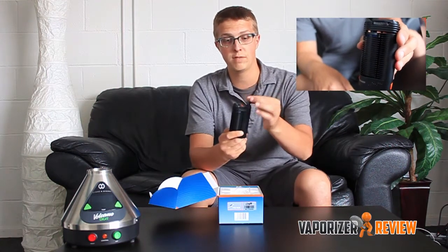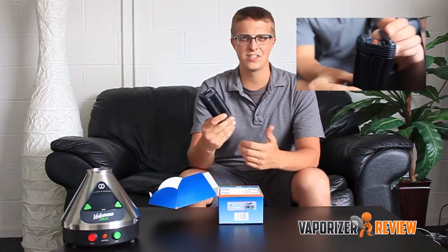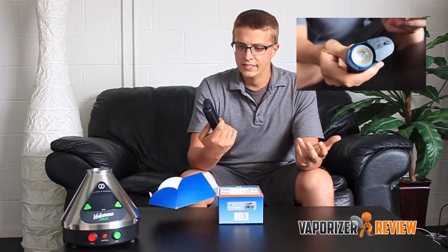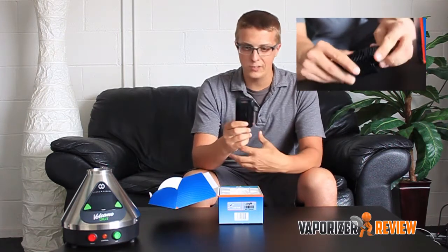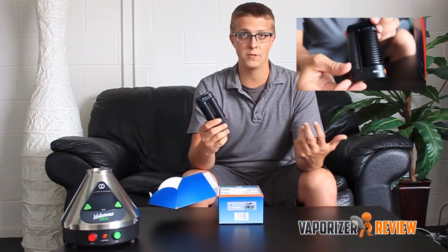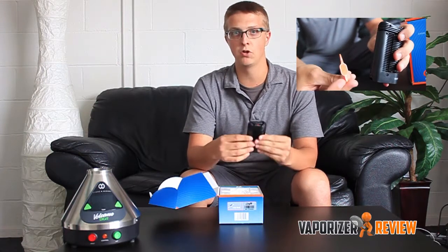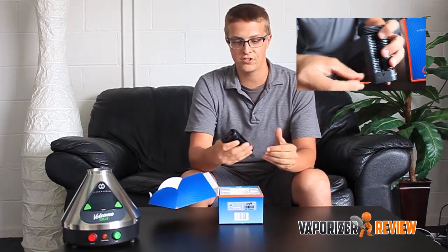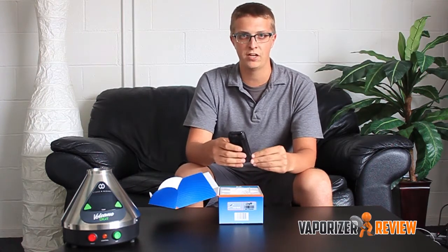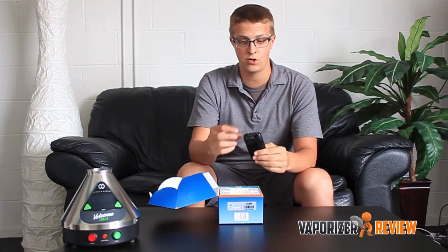It's pretty straightforward. The mouthpiece moves out here, so when you're not using it, it's definitely discreet. Kind of looks like something maybe Black and Decker would make. It's definitely not the most awesome looking unit specifically — it does look kind of industrial, but some people like that. To me, it kind of looks like it could be cheap, but holding it in my hand, I feel like it is solid. A bunch of plastic here, so a lot of people aren't a big fan of anything plastic. I'm curious to find out how it tastes with all the plastic.